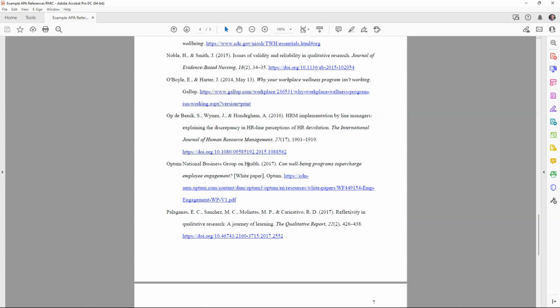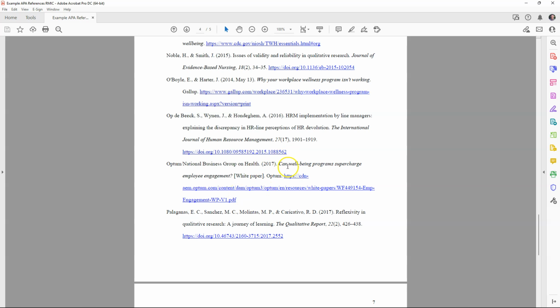That's a group within Optum. Okay, so you put that as the corporate author, and that's the, like, call it the publisher. It's on their website, optum.com. And then after the title, you put in brackets white paper with a full stop there.